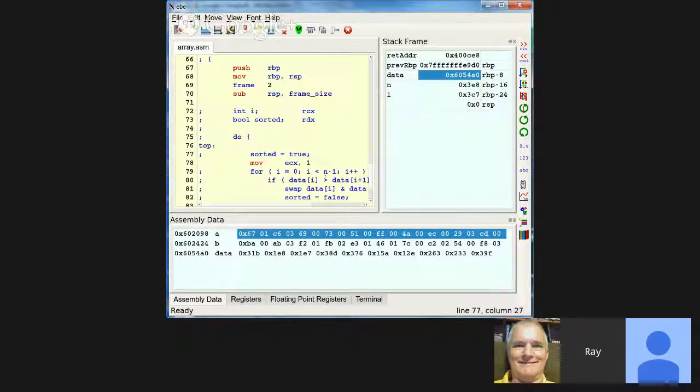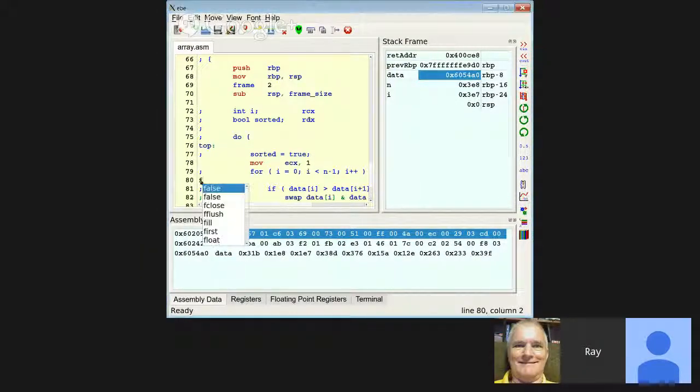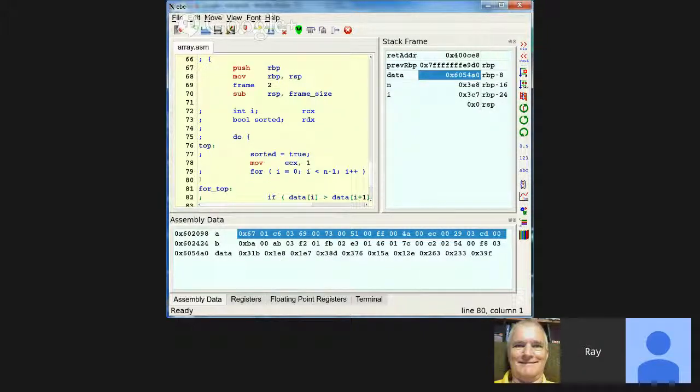And now we have to translate a for loop. All right, for top is where we're going to go to at the beginning of the loop, and the variable for i is RCX, and we want to start with i equals 0, so we'll do XOR ECX, ECX.